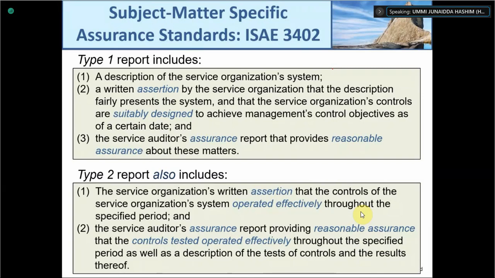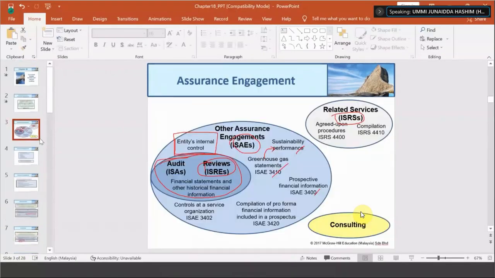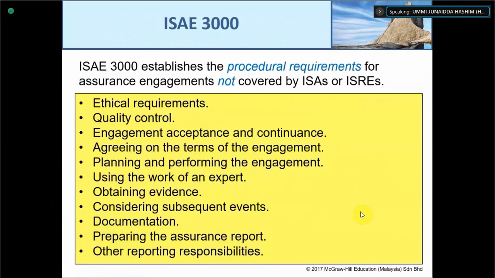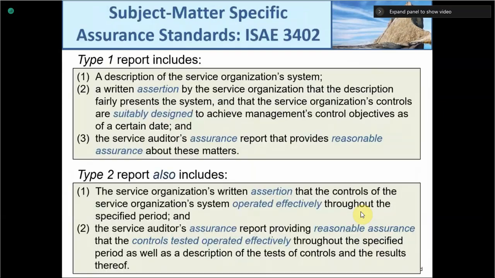So the details about the type 1 and type 2 report on the ISAE 3402. So ada dalam SBU 579, okay. So ini adalah assurance report on controls at the service organization. You still remember we have this one, tadi yang service tadi. Yang ni. Controls at service organization. So yang ni yang kita bincang ada type 1 and type 2. Okay, type 1 and type 2 report, which is regarding the service organization.